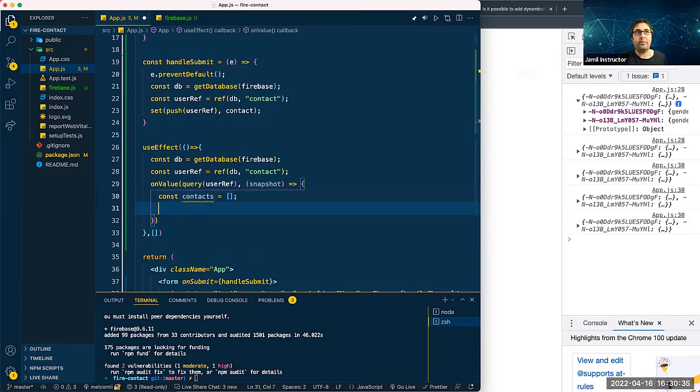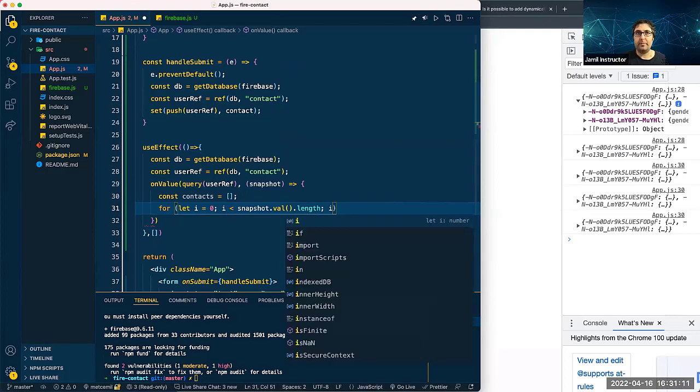Okay, let's do that. For let i equals 0, i is less than snapshot dot val dot length, and of course i plus plus.